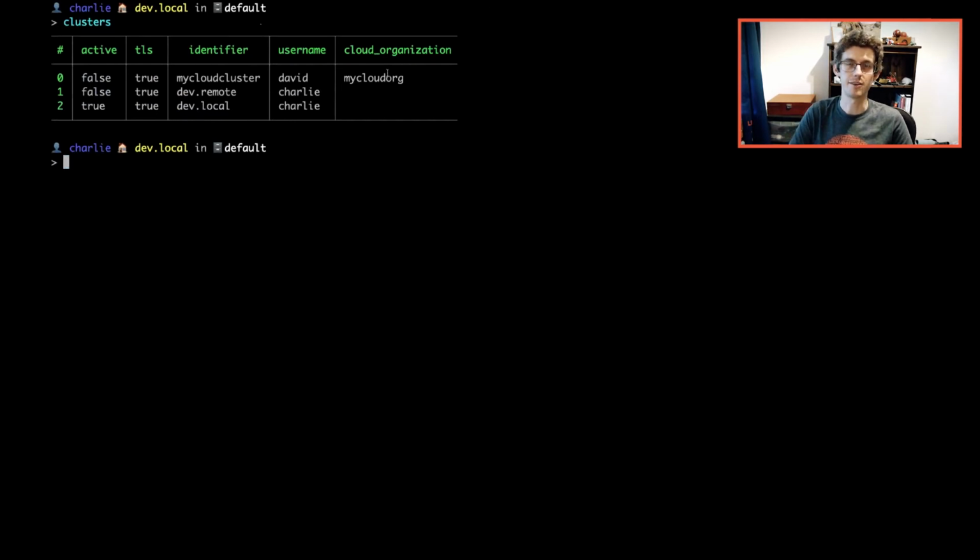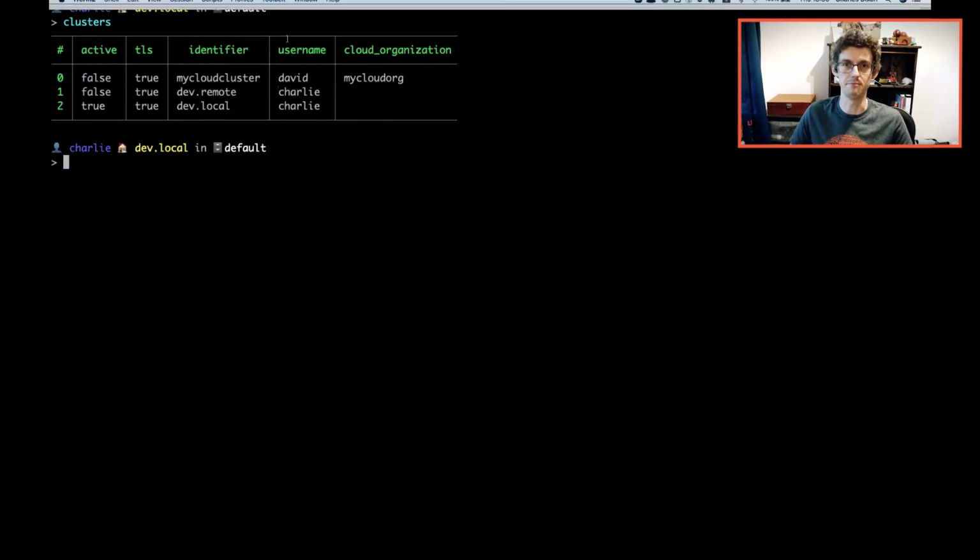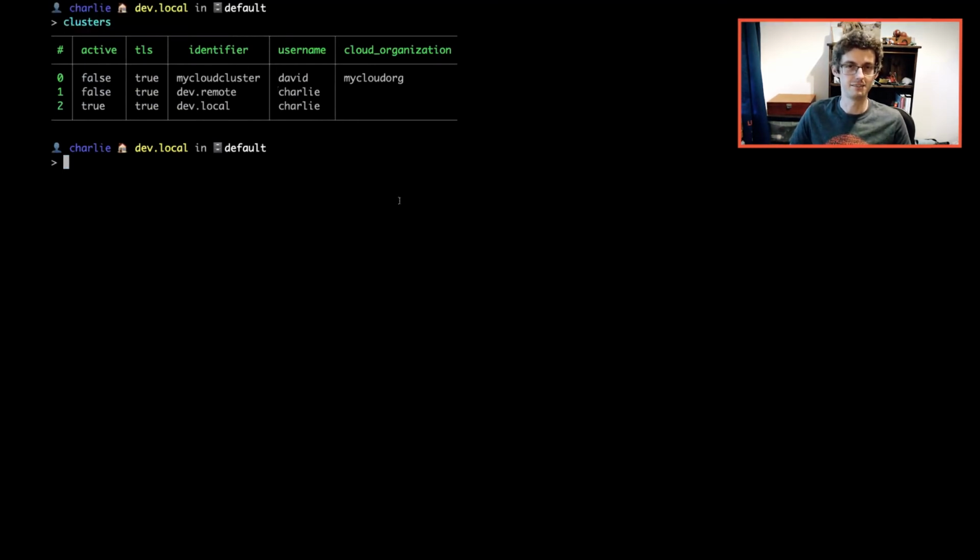So in Couchbase Shell terms, a cloud organization is basically a cloud API key for the Couchbase Cloud public API. And what that means is that we can run management style commands, so users create, buckets drop, that kind of thing. If we didn't register this with the cloud cluster, we could still run commands like query or key value or analytics. We just couldn't do any of the management style things, only document level operations.